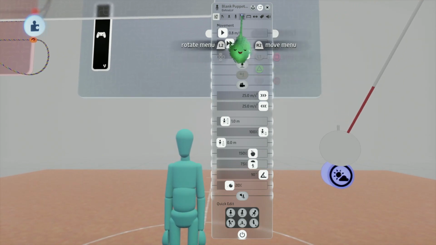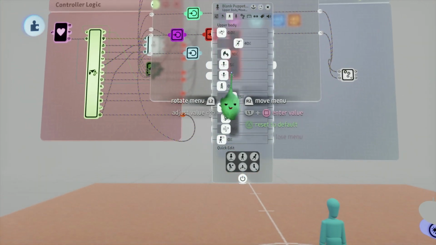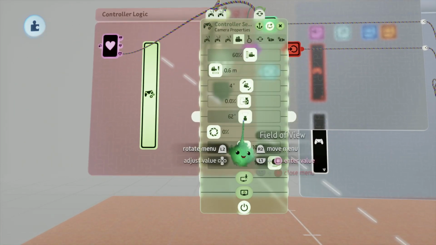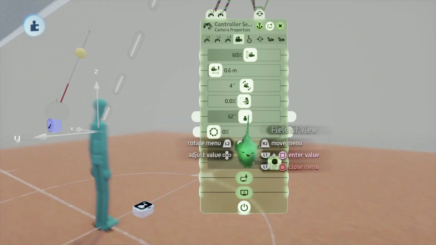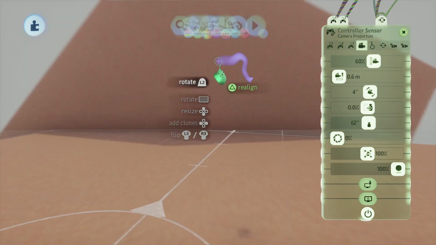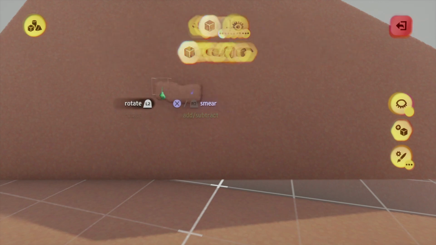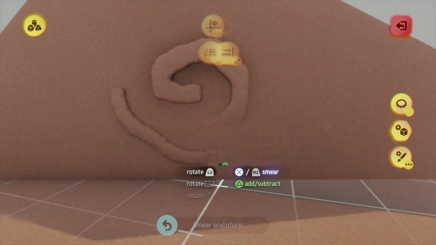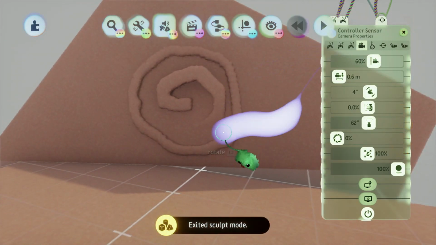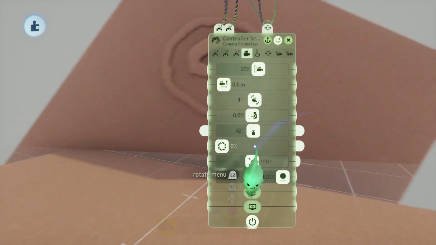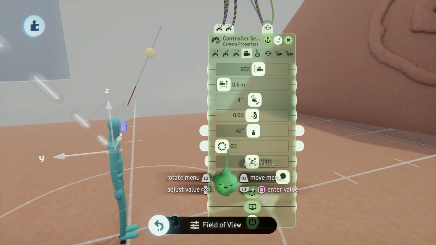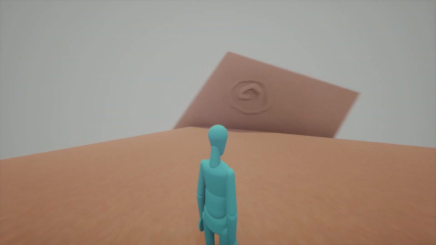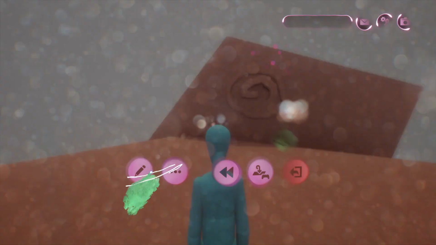There's also a bunch of other useful doodads. Not in there, in here. There's field of view. This will make distant objects fuzzy. We'll give you an example. Oh, wait a minute. Field of view might just affect what you can see. I think field of view is how wide your field of vision is. It's kind of weird and trippy, honestly.